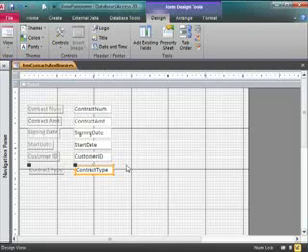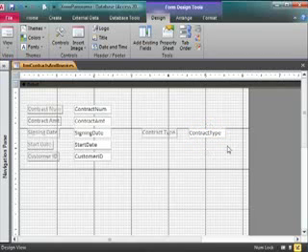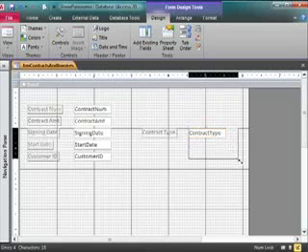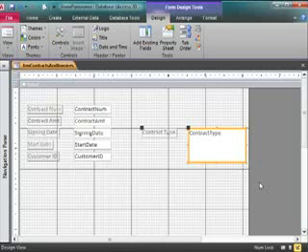So I'll just grab it and move it, and that's fine. That's good enough there. Then I'm going to go ahead and make this one a little larger, and again, just enough so that I have created kind of a placeholder. Looks good enough. I'll save it again. The next thing I'm going to do is delete the customer ID field. I'll save again. And I've been asked to create a combo box, and so I'm going to go ahead and create my combo box. It will go right in here.